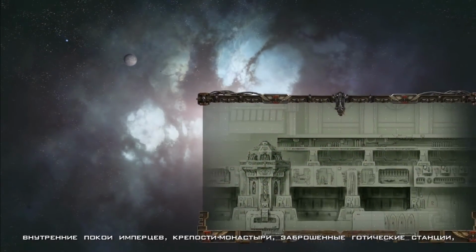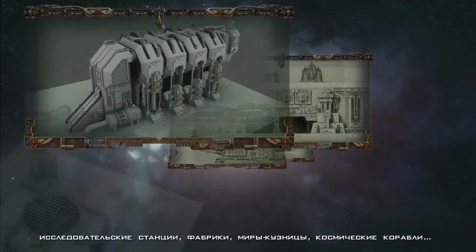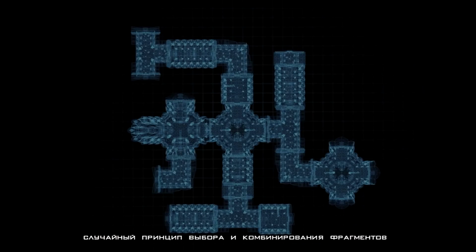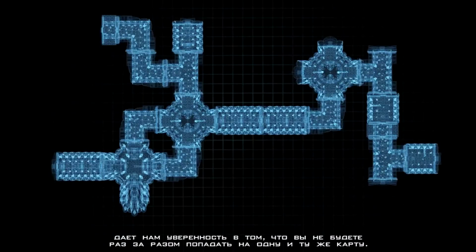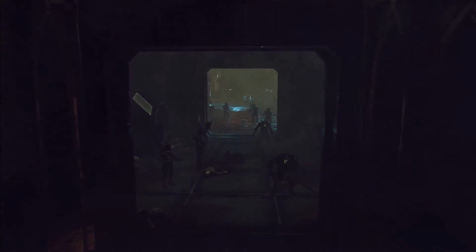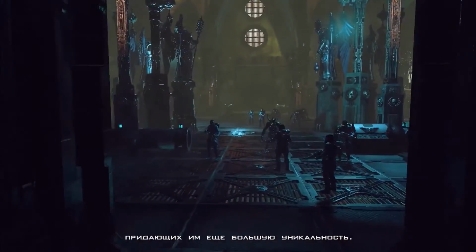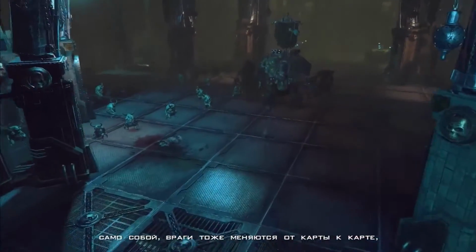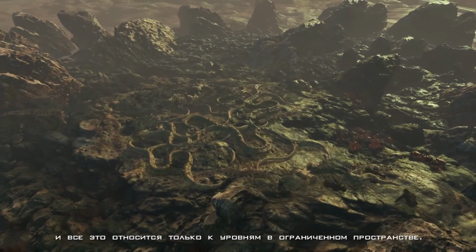Standard Imperial indoor settings, fortress monasteries, Gothic void stations, research facilities, factories, forge worlds, spaceships, you name it. By picking out various tiles and assembling them randomly, we can make sure that you don't have to fight through the same map again and again. Apart from the tiles, all settings have props that make the map unique, ranging from machines to atmospheric set pieces. And of course, your enemies will vary from map to map, as the different objectives require different foot soldiers and unique bosses.